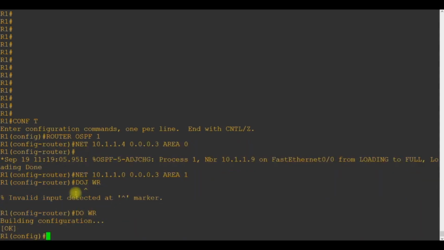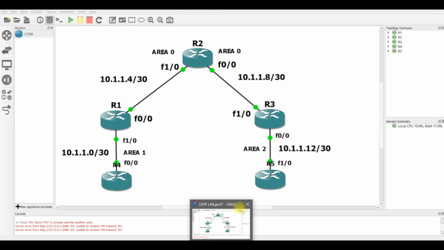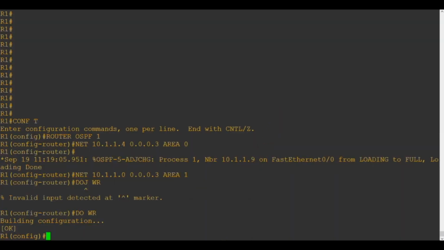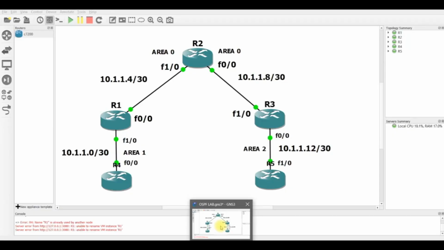Okay. All right. So now that we got that done, let's do router 3, where the F10 is in the 0 area and the F00 is in area 2. So the 8 network is in area 0 and the 12 network is in area 2.